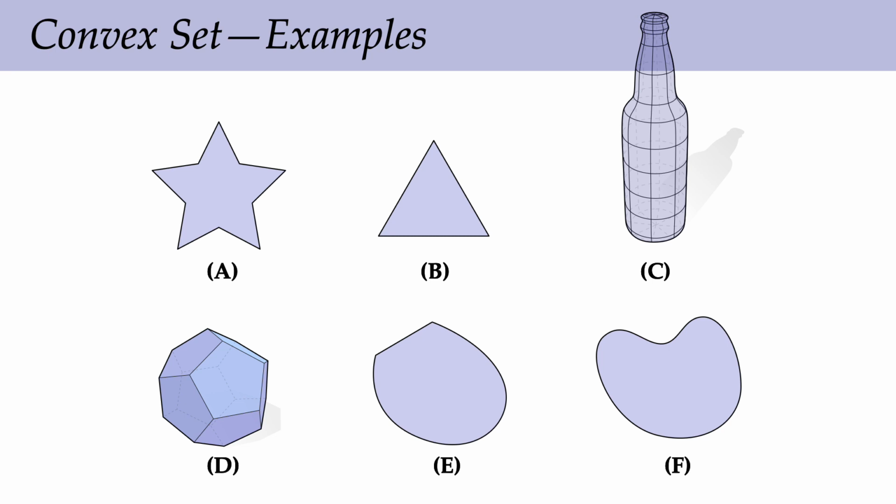Okay, well, it's kind of easier to show that a set is not convex than to show that it is convex. You just have to find a single pair of points that goes outside the set. So for instance, this star is not convex, this bottle is not convex, and this blob is not convex. The rest of them, you can check, are convex, right? It's hard or impossible to find any pair of points that makes a segment that goes outside of the shape. Okay? Building on that idea, we have the notion of a convex hull.